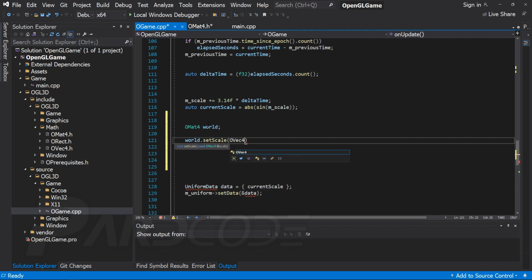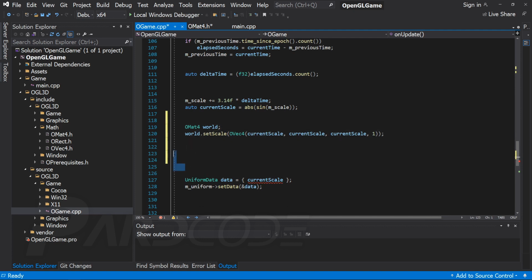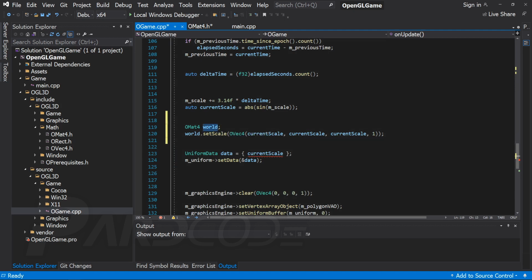For now, let's use the same scale computed in the previous tutorial. Let's initialize the data variable with the world matrix. And we have nearly finished.